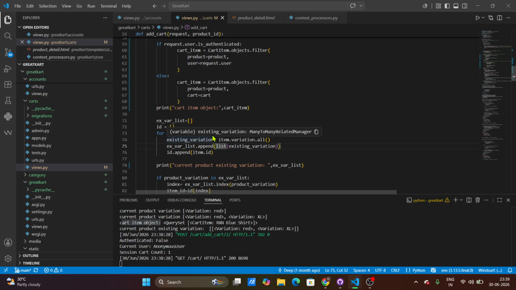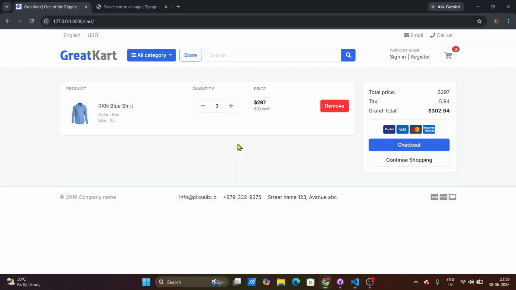For that cart item, inside this existing variation variable we are storing this cart item's variations. I mean all variations; we have only two variations, color red and size XL.